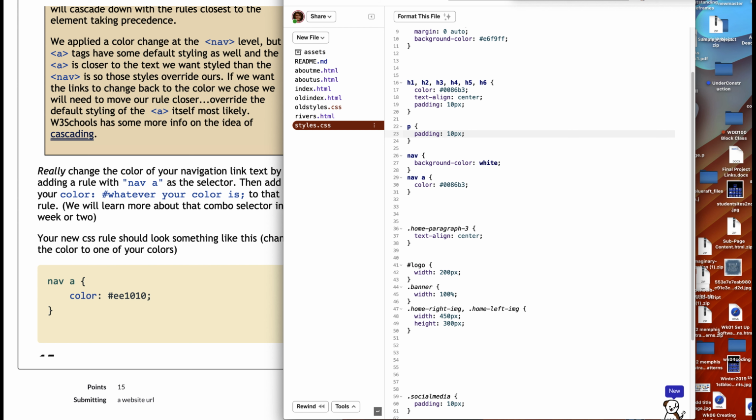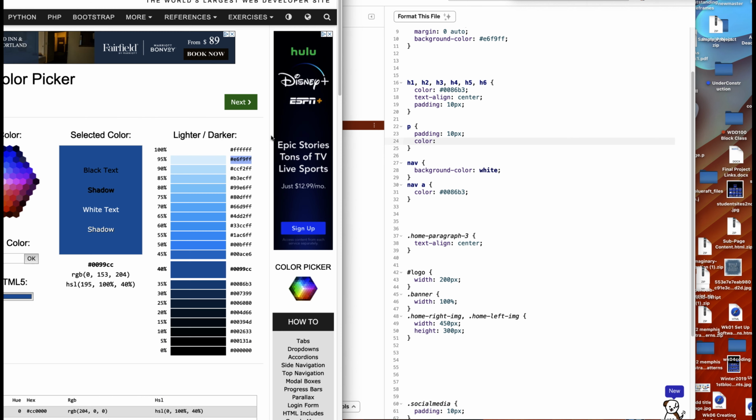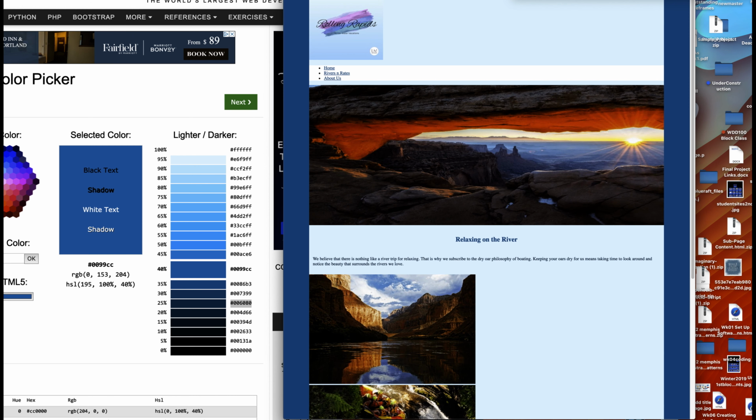And give your text a little bit of color. You want it to stand off from the headlines. So I'm going to give it a dark blue. Not black, but a dark blue. So I'm going to grab one of my darker blues, darker than what I used. The page looking pretty good now, huh?